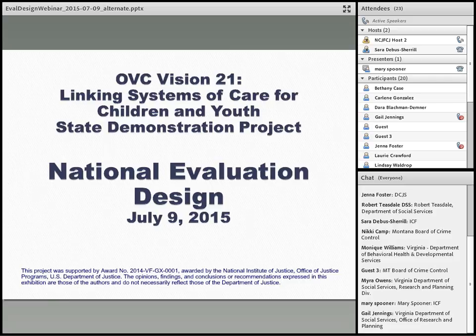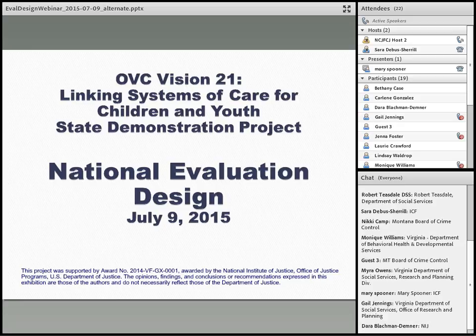The other thing I wanted to note is some folks joined as guests. And if you could, we'd really like to have everyone's name entered into our system. So what you'll need to do for that is click on the list icon at the top of the attendees tab, right on the right side of your screen. There's a little icon with lines in it and a drop down arrow. Then you'll click edit my info, and there you'll be able to enter your name. That'll really help us out if you can do that as well.